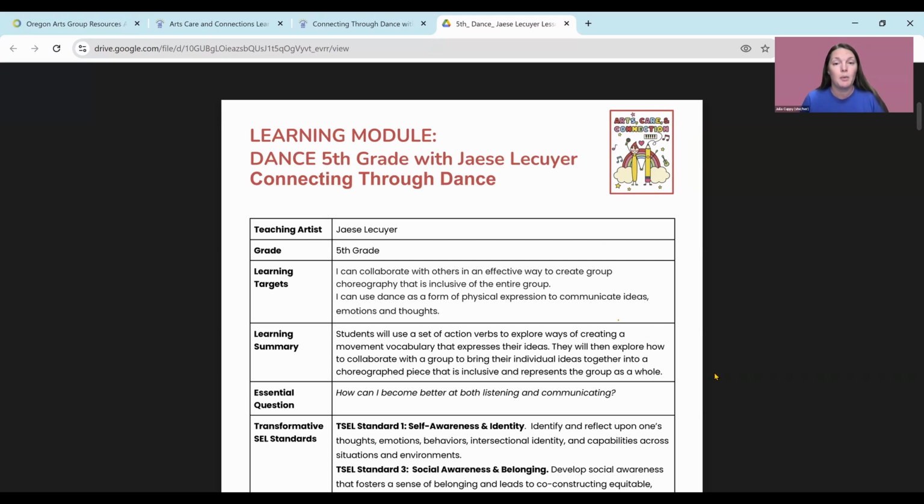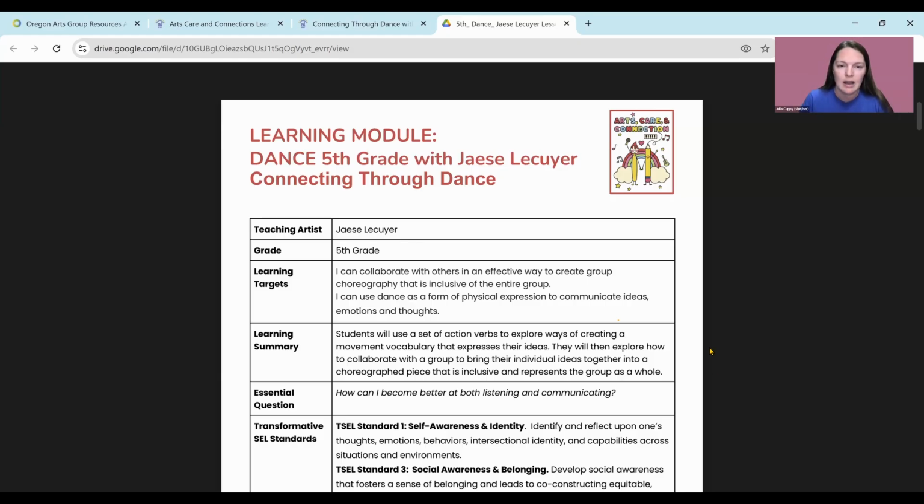Well, this would be a perfect way for me to start to transition into character motivations and developing a new character based off of the story we were reading, if I can help them express these ideas and emotions and thoughts of their characters through their bodies. So this seems like a really great match for me.